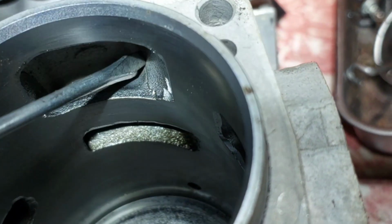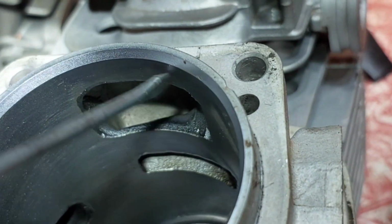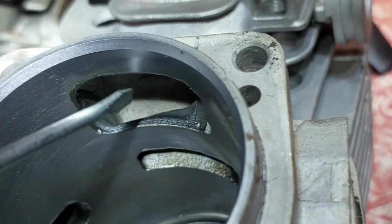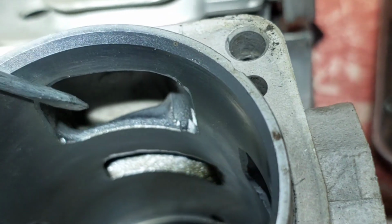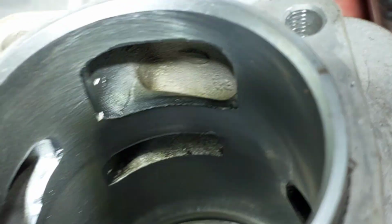Don't touch this part here. It makes the air flow on an angle, so the air will go up there, and it switches the air, so it comes straight back out down here towards the cavity. I'm glad I found this to show you guys.